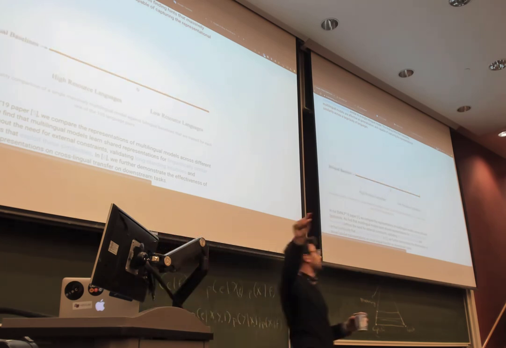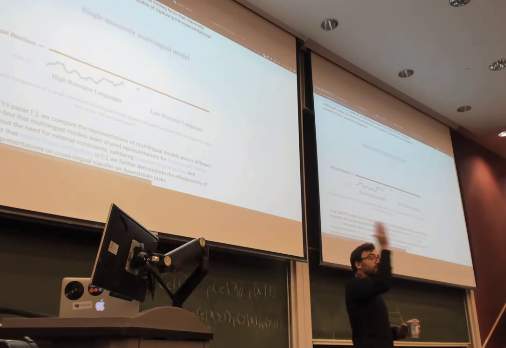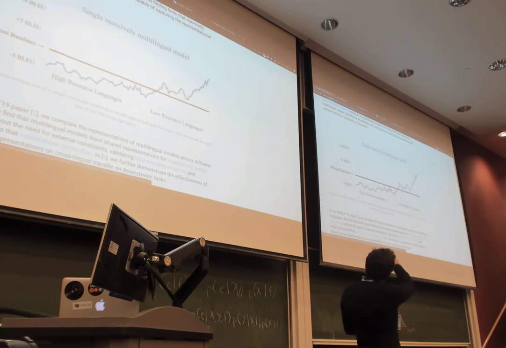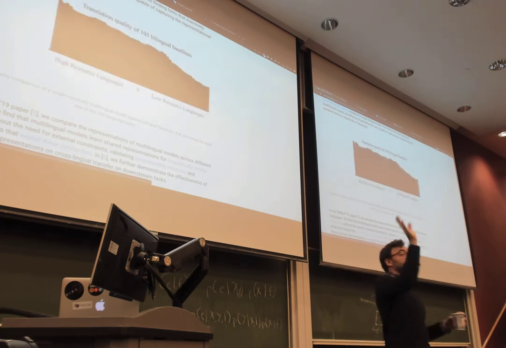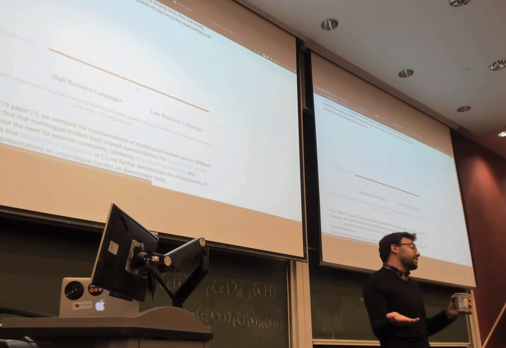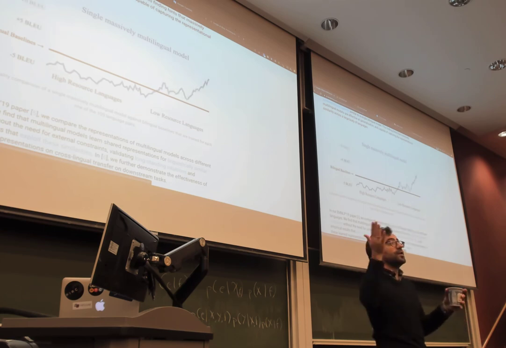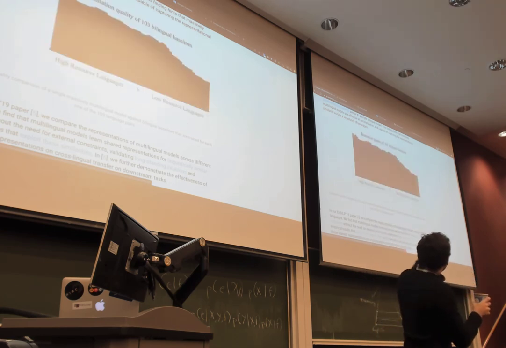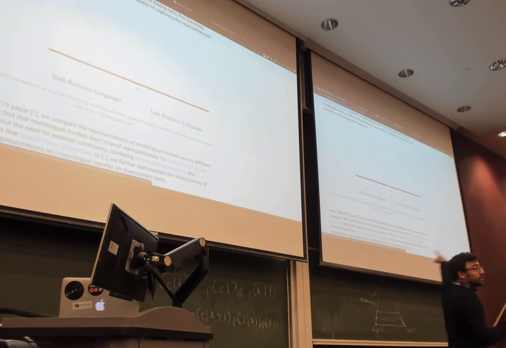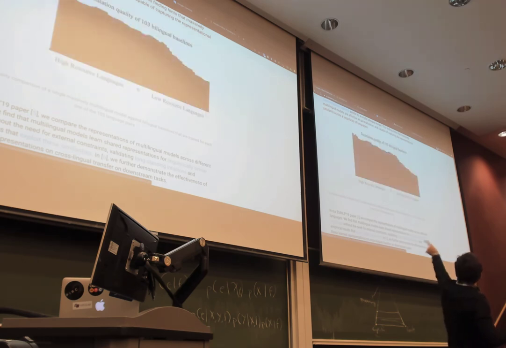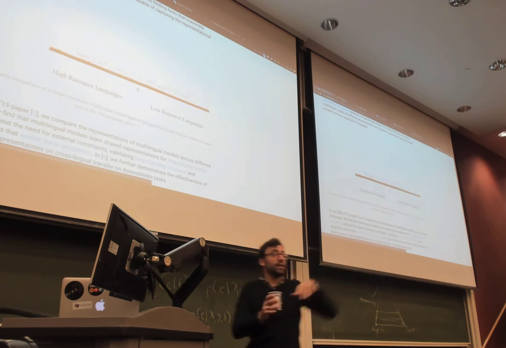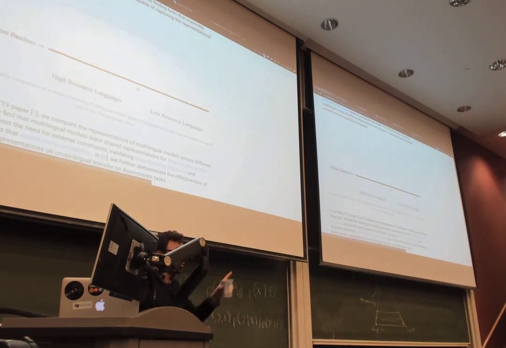If this line is the quality of the bilingual system for every language, then if you train a single multilingual system that has seen all of the languages, it can essentially leverage similarities between related languages that happen to be very low resource, so that the quality of the single multilingual system is better for the really low resource languages. So you get really impressive improvements here, even though you get a slight or important degradation on the high resource ones.